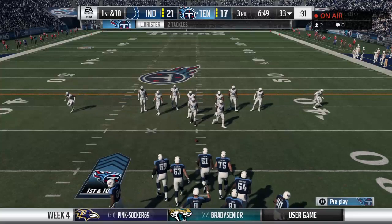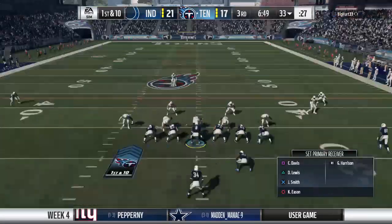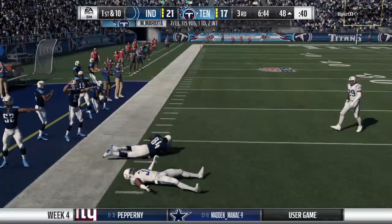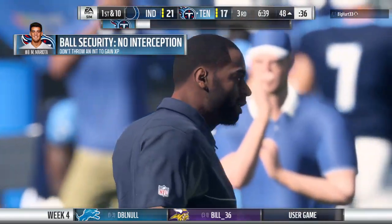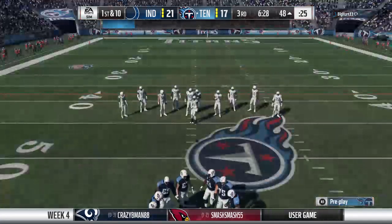Because so many times it's more a matter of what the offensive guy didn't do. He didn't secure the ball, didn't cover up. In this case, just give credit to where it belongs. Knocked it free, made a big play. Throwing the out route incomplete. That's Davis. And he'll be taken down, but not before he gets into enemy territory. They call it a gain of 19, and it moves the chains.